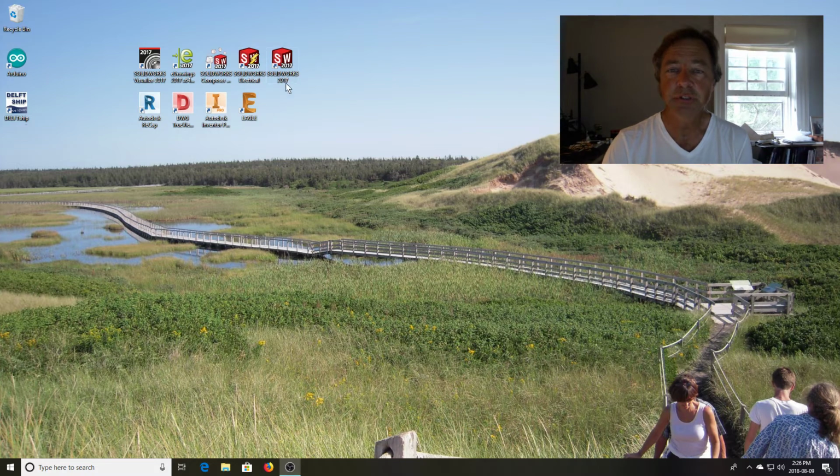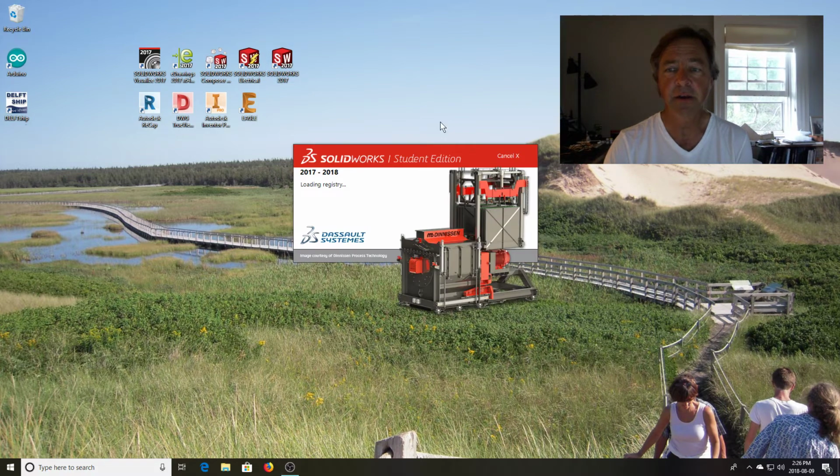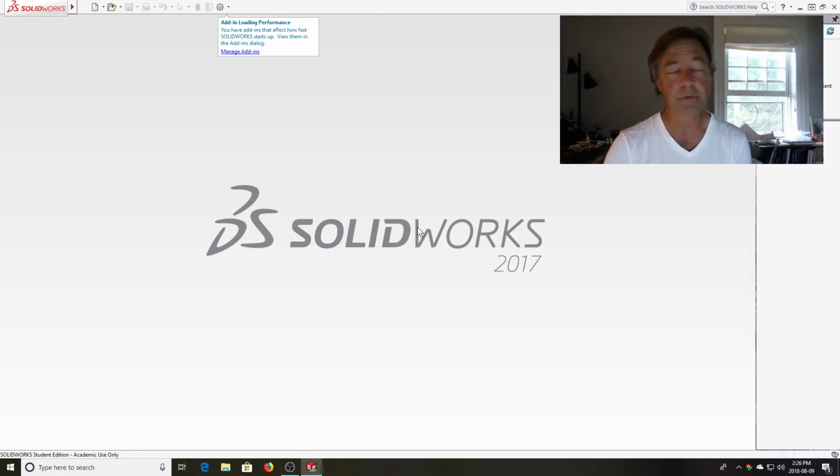The one that you should be interested in is this basic red cube called SolidWorks 2017 in my case. I'm sure SolidWorks 2018 looks the same as this, as did previous versions. So go ahead and double click that icon. You'll see a nice splash screen comes up with a variety of different SolidWorks designed, presumably pieces of equipment. It'll be different every time you boot up, so don't be concerned if yours was different than what was on mine. After a moment, depending on the speed of your computer, you'll get this full screen window.